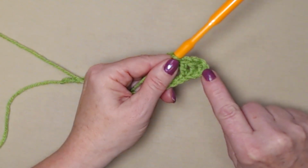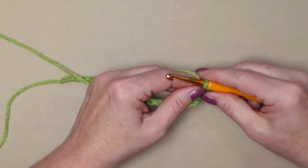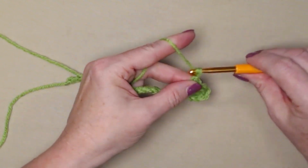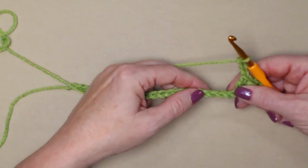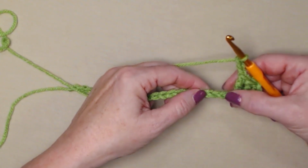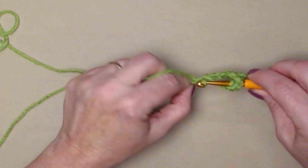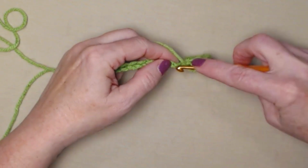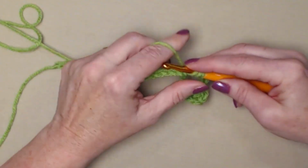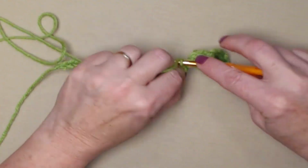The chain 3 here counts as our first double crochet, and then we stitched 2 more. Now we're going to chain 3, 1, 2, 3. We're going to skip 3 chains, 1, 2, 3, and stitch 1 double crochet in the next 3. 1, 2, and 3.